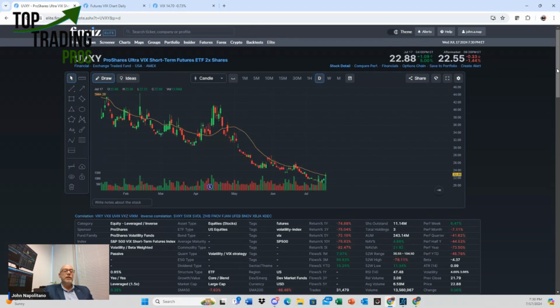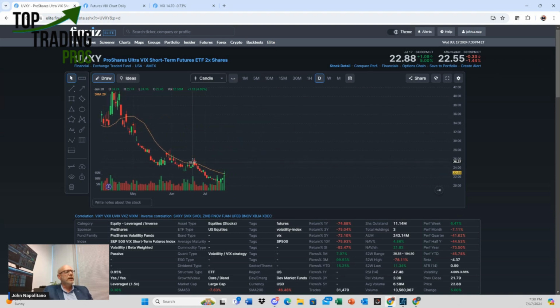So what leveraged ETFs do is they use the futures market to get that 2 to 1 or 3 to 1 or 1.5 to 1 leverage. And what they essentially do is give you the imitation of if the VIX moved once. In other words, if the VIX moves 1%, this should theoretically move 2%, and so on and so forth. Now, with that leverage comes a lot of volatility. And as you can see, it did kind of spike up today.